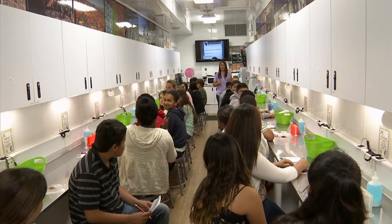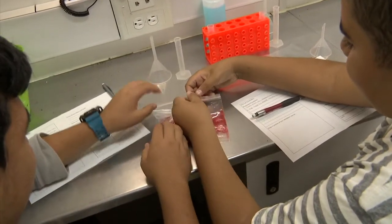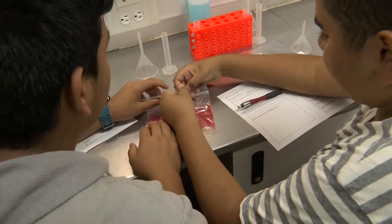There are mobile classrooms. We're part of the Mobile Laboratory Coalition, which is a national, actually an international organization of mobile labs, but we are the only one that is agriculturally science focused. And we're 53 feet, so we can fit every student in a class in the mobile lab doing an experiment at the same time, up to 40 students at one time.